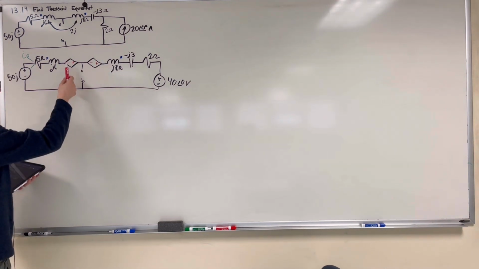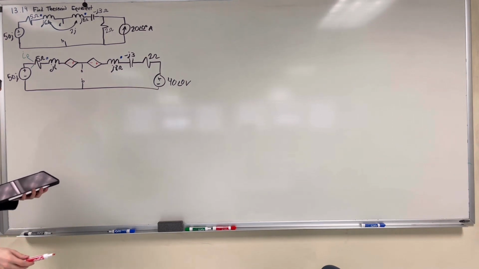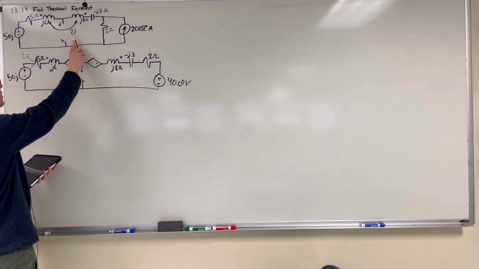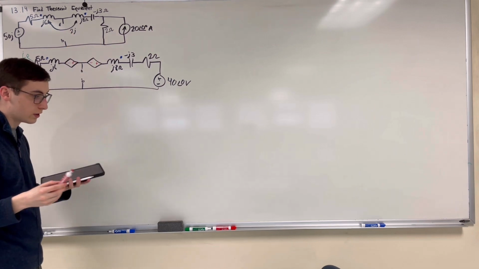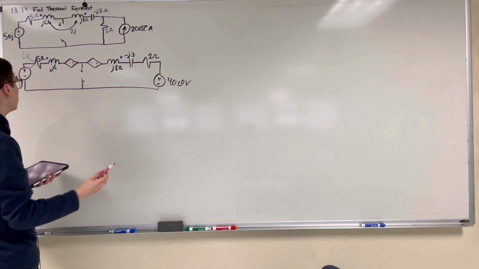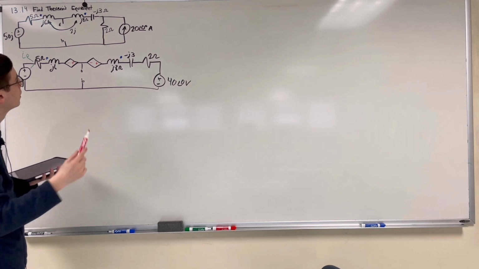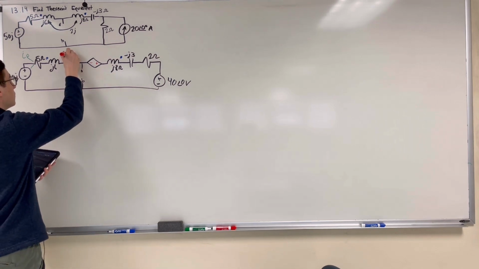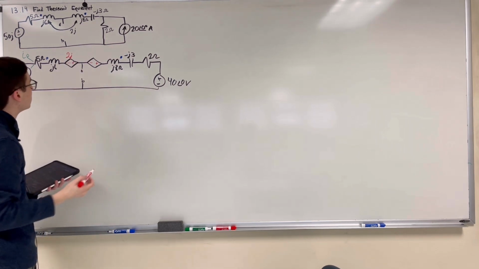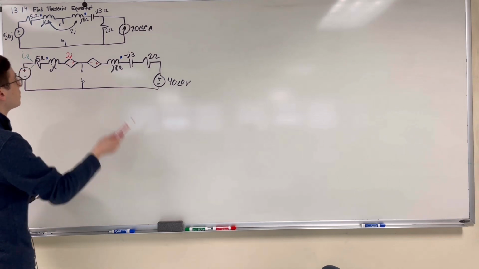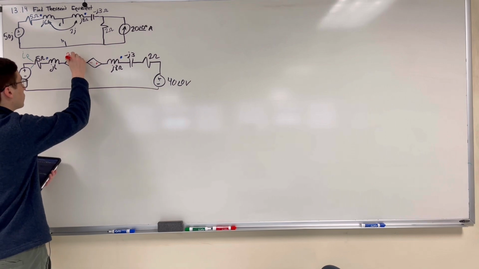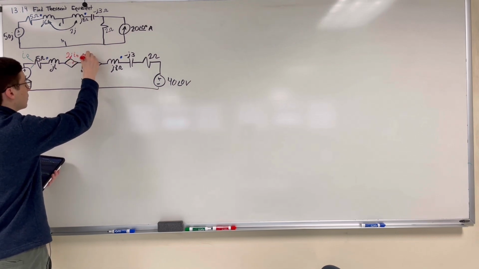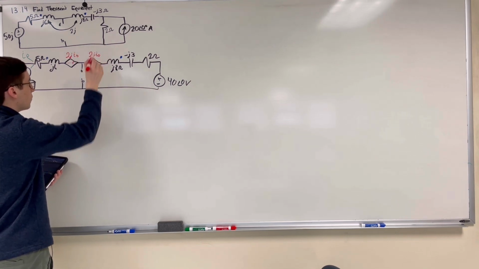And what is the value of these? It's simply going to be the value of the mutual impedance times the current of each inductor. So this is simply going to be 2J. But since they share the same current, they are defined as the same voltage rises. So they're both 2JIO.